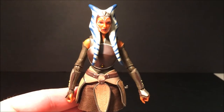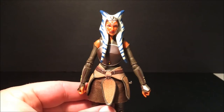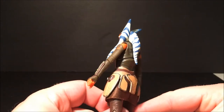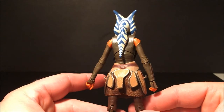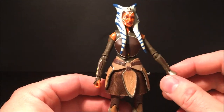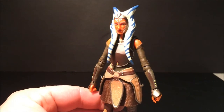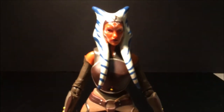They've done a really good job and I'm really impressed with this figure — this is easily one of my favorites of the line so far. She's awesome, she kicks ass, she's tough. It was so good to see her come back in Rebels after going through the hard yards of becoming a loved character through Clone Wars. She was really disliked early on but became a character that's loved as much as any of them. The detail on this figure is really, really nice.